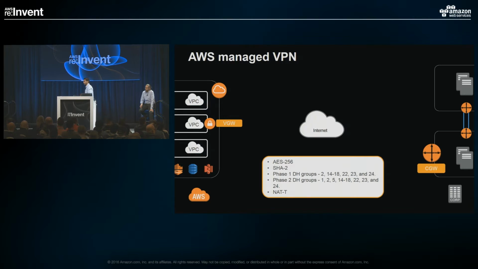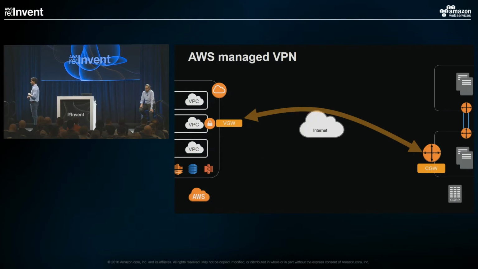These are some of the features supported as part of the AWS Managed VPN offering. Last year, we added support for the latest cryptographic features like AES 256, SHA-2, as well as support for NAT traversal. Setting up VPN is quick and simple. Using the AWS Management Console or API call, you can create a VPN connection. Our Management Console will automatically generate a configuration file which you can download and apply on your router. We support most common vendors like Juniper, Palo Alto, Cisco. And if your vendor is not listed there, just download a generic configuration file and use that to configure your router.